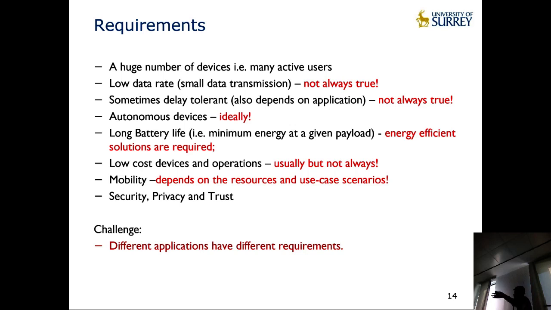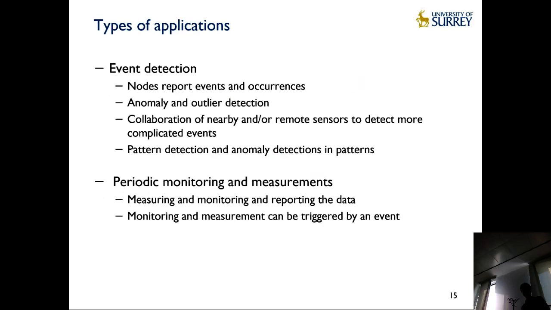If I have a UK mobile number and I come to Italy, still if someone calls me, my call gets redirected to my phone here, and basically the mobile operators and base stations start handing over and changing their registry information to find where I am. Now we need to think of how this can be solved in IoT applications and scenarios. And obviously different applications will have their own different requirements and characteristics.